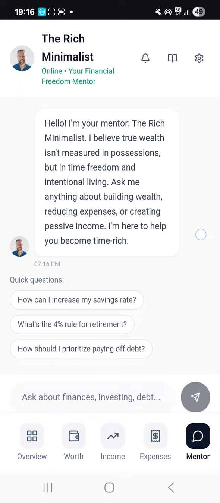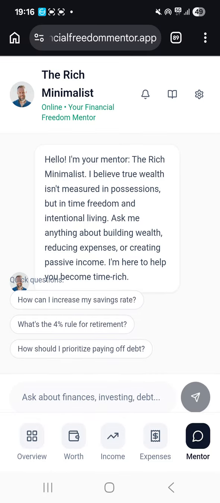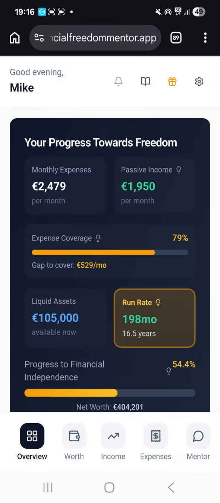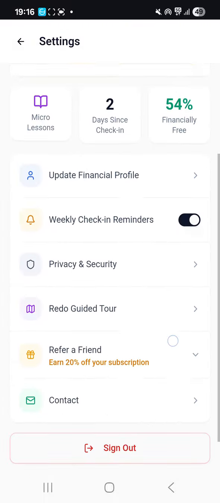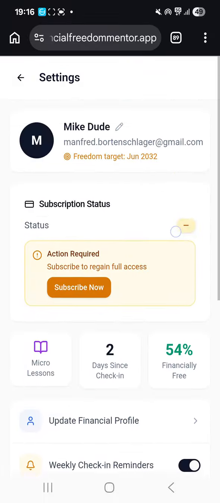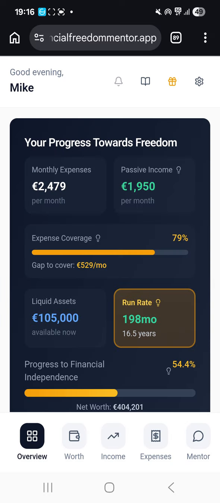And then the last menu item I would like to show is simply the settings here in the top right.